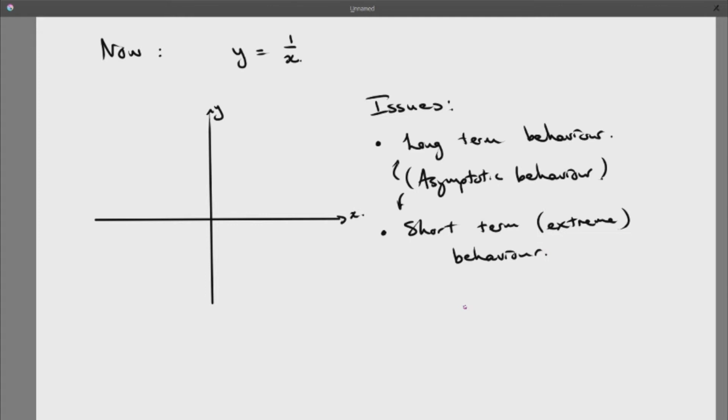There could be similar extreme things happening in the short term, and I'm not meaning a y-intercept. I'm meaning there's a problem. Let's do the second one first. If x gets closer to 0, then we can say something about the corresponding behavior of the y values, and therefore the function, and the graph, and all those things. What happens when x gets smaller and smaller and smaller in size, closer to 0? What happens to the y value? So in other words, what happens to the calculation 1 over x?